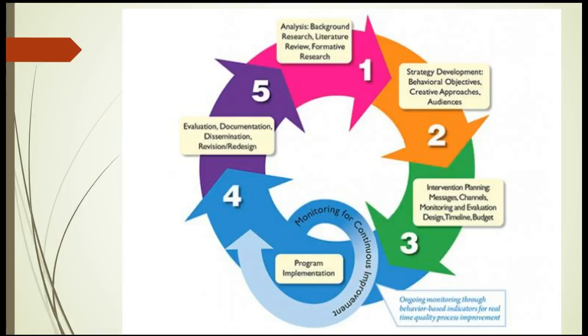The campaign is actually being utilized. You're utilizing ongoing monitoring through behavior-based indicators and testing your audience throughout the campaign to see if it's being effective, to then move into evaluation. Once the campaign's done, you evaluate it, disseminate that, revise and redesign, and then it's a cyclical process. It'll go back to step 1 if you think you need to re-implement this. So you've gone through all 5 steps and you realize, you know what, we've reached this target audience and taught them how to eat vegetables and things like that, but we should do it again this way now, and then you relaunch it, and it's a continual process.